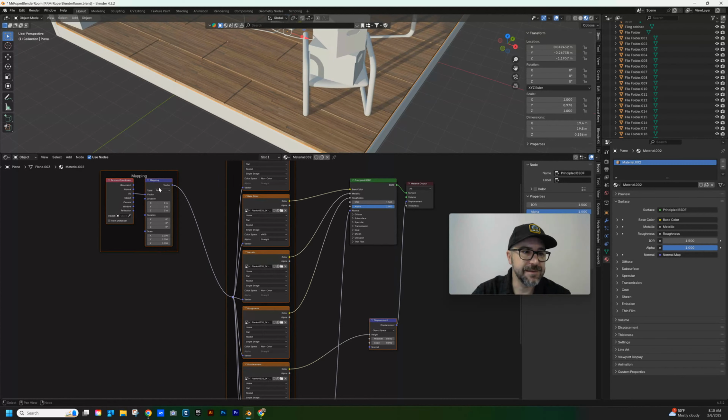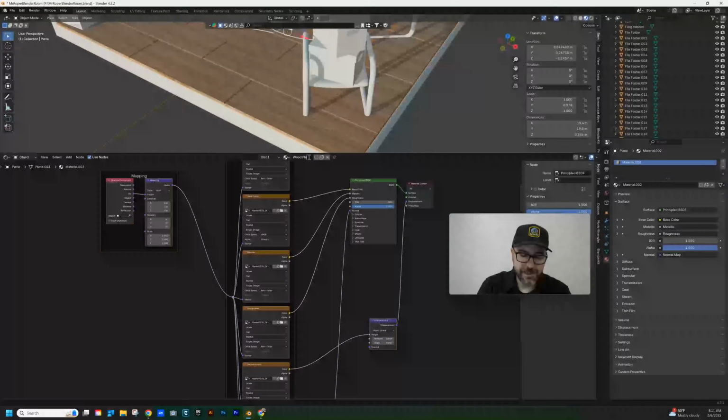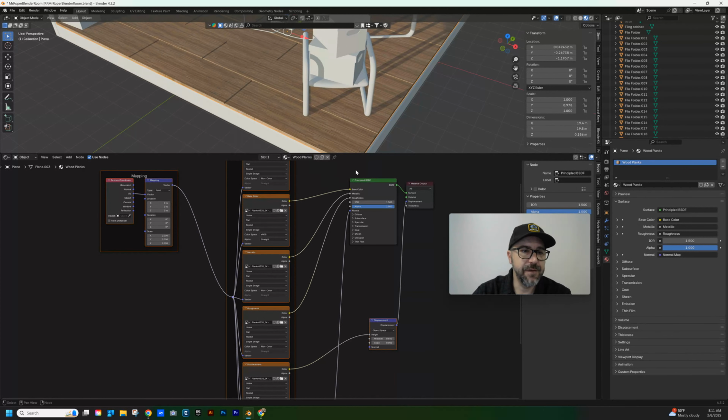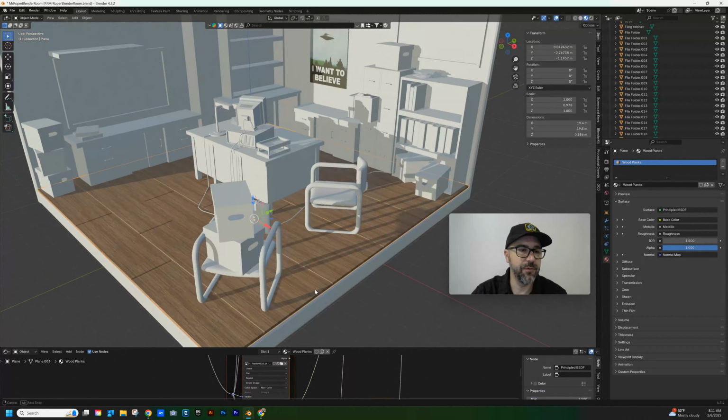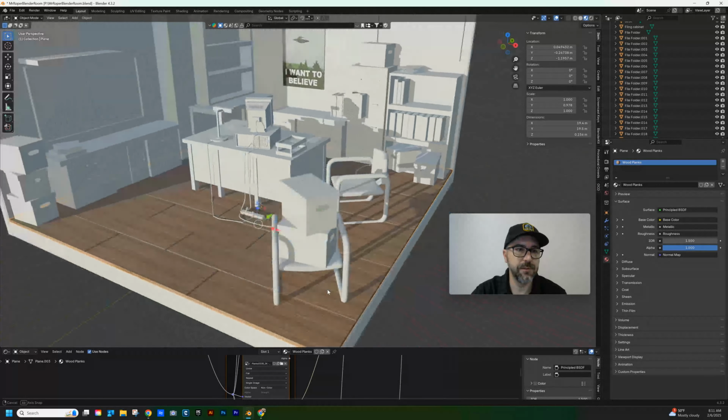Over here, I've got some scale options that I can change. Right now it's at a 1, 1, 1 scale, but if we go to 2, 2, and 2, you can see the wood fits a little bit better. It scales it up and looks more realistic. I'm going to call this material wood planks and save it so it becomes one of the materials I can choose from. And that already is looking really good.